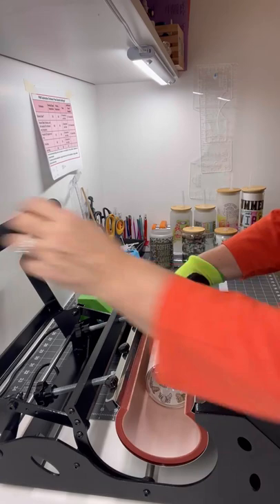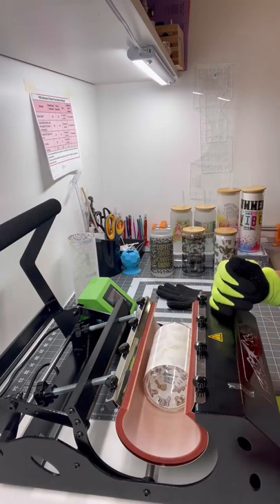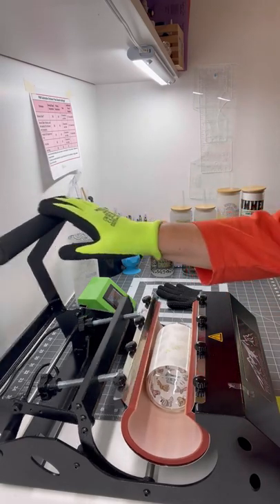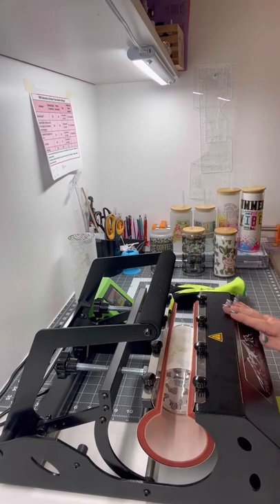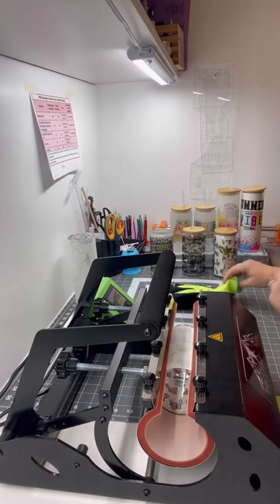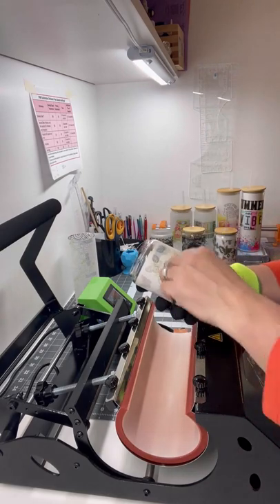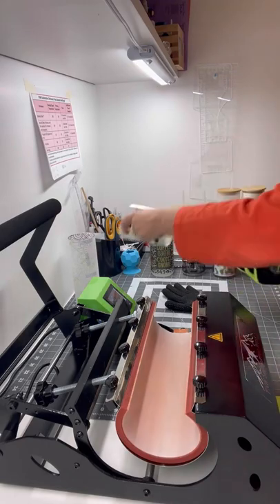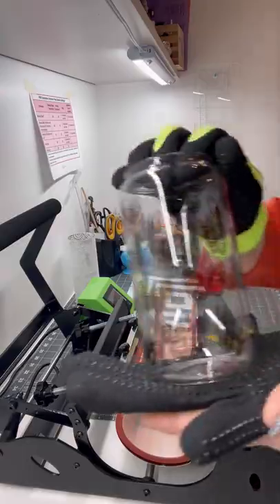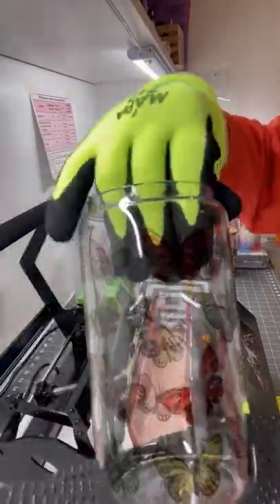We're going to turn it — I'll just put my seam this way. I'm going to let it go back down to 358, because if I close it right now it's going to start counting. Once it gets to the resting temp I'll just close it, because if you close it while it's still above resting temp, at 360, it would start counting down. We're going to do 358–360, 40 seconds on this side. Let's see how that came out — oh, be careful. And that looks really good. I'll put the white in it once it cools down so we can really see what it looks like; it's kind of hard to tell with the clear.